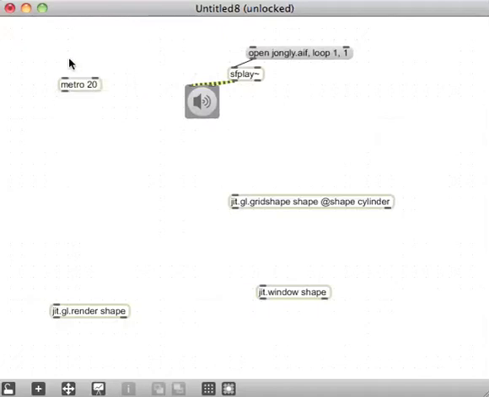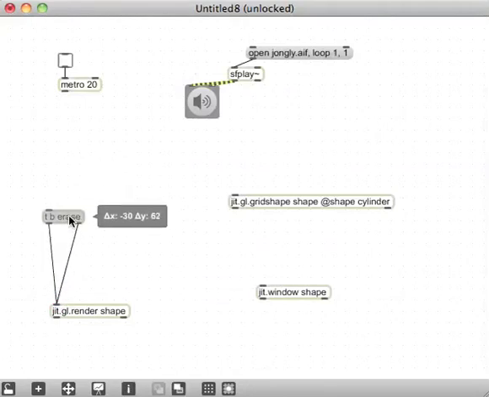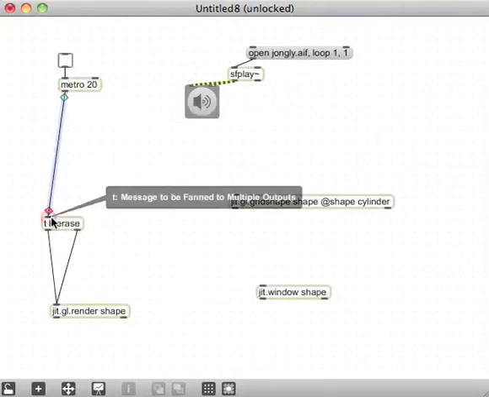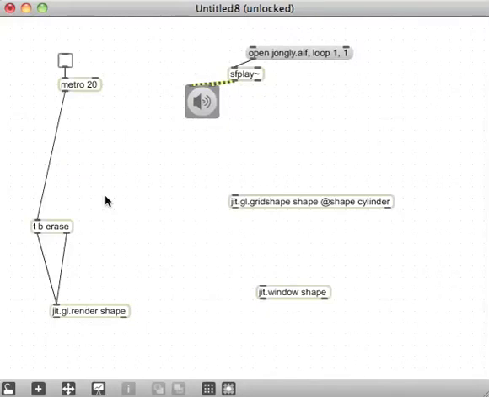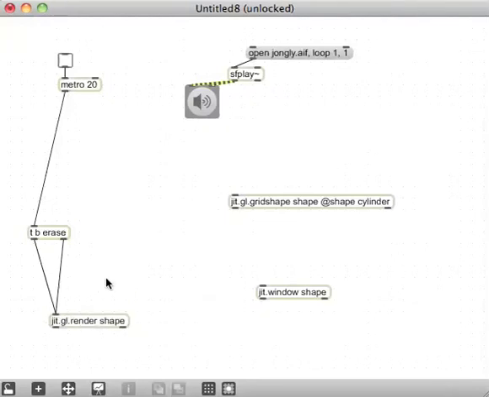It always needs a bang, so we use a metro of 20 milliseconds with a toggle to turn the metro on, and then a trigger object, bang, then the message erase, which is going to make it so that this render object actually erases every frame before it draws the next frame. If you get rid of the erase on the render, it can create some very interesting stuff, but it's just like turning the alpha down to 0, if you like, as well.